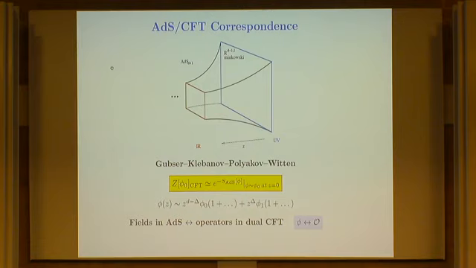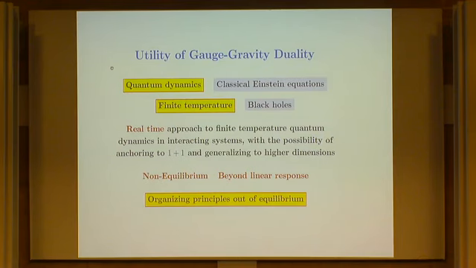So the idea then is that there's a kind of field boundary correspondence, a kind of operator correspondence that relates fields in this higher dimensional space-time to operators and physical observables living on the boundary. And there's an expansion in powers of this coordinate z whose coefficients tell you about physical observables in the boundary theory. Okay? So for example, if this was the time dependence of some gauge field living in this higher dimensional space-time, the expansion is something like mu minus rho z, where mu is the chemical potential and rho is the corresponding charge density. So there's a source and VEV. Okay. So why is it useful?